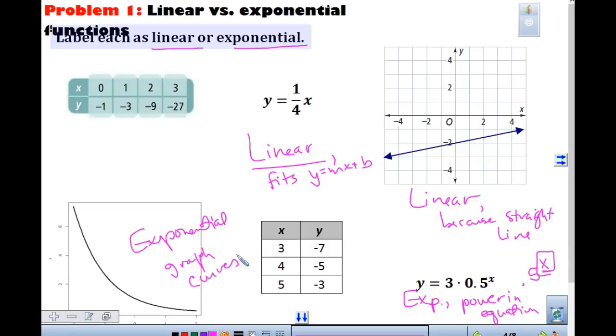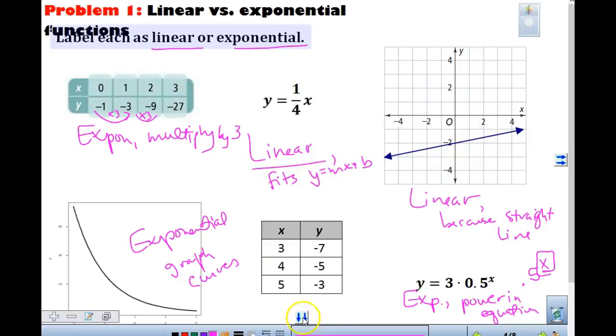All right, so now we need another one, Abby. Which table do you want to go with, the first one or the second one? The first one. What would you say? Exponential. Why? Because you're multiplying the y by 3. Multiply, I like that. Each time we are taking this times 3, right? So as x increases by 1, our y is being multiplied by 3.